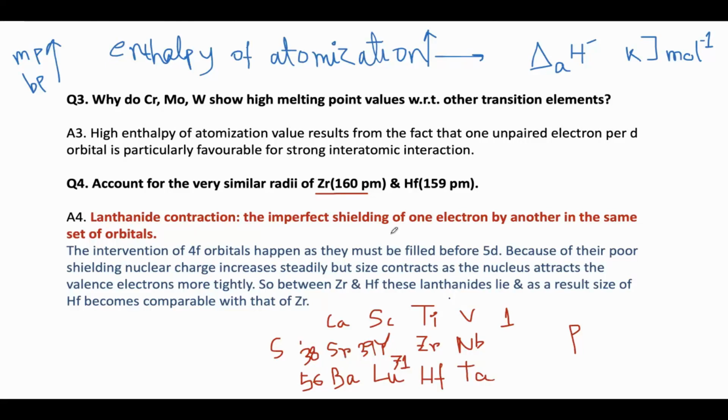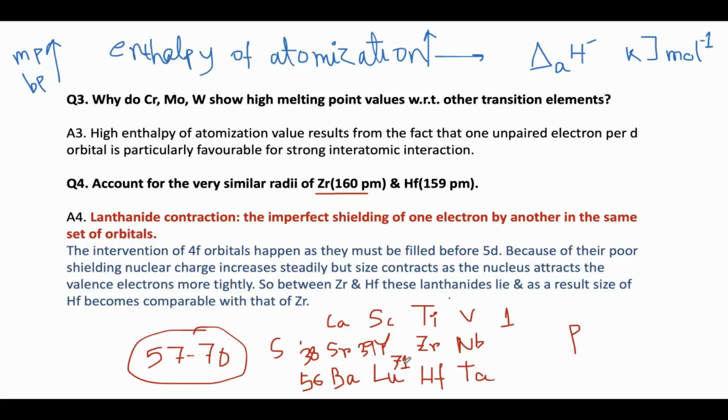But after that, suddenly in this 5d group, we have this anomaly, because barium has the atomic number 56. That is quite okay, because it is 18 more than strontium. But then instead of 57, there is a great jump, and elements between atomic numbers 57 to 70 are missing. We are not able to find them. And then we suddenly jump to 71, that is lutetium. So why is it so?